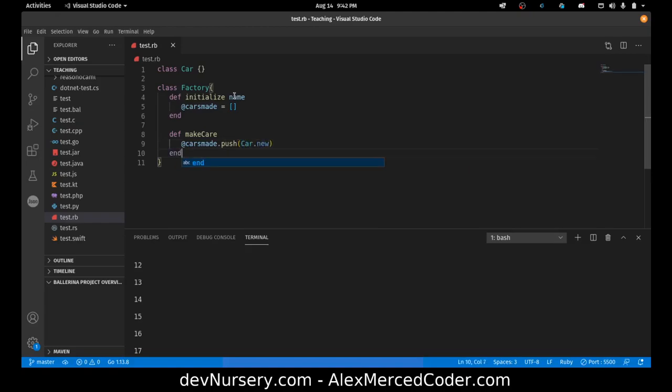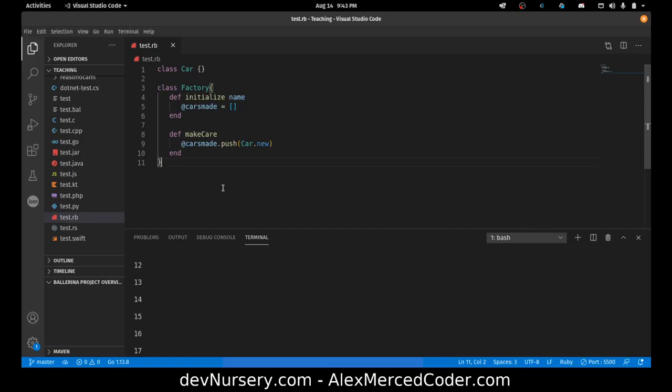So this is what's referred to as the factory design pattern. Car and factory are two completely different objects, but the factory class is responsible for making the cars. They don't have to be inherited to do stuff with each other. Inheritance is just if they need to share functions, so that we don't have to rewrite certain functions. But they're completely separate objects, and this class can take advantage of the other class's existence and make cars.